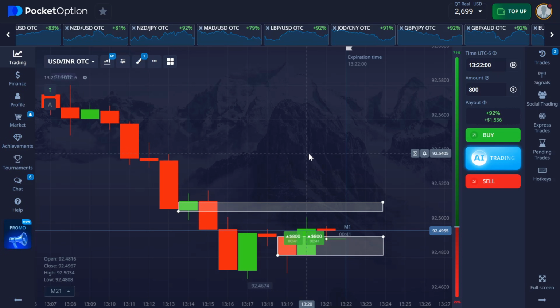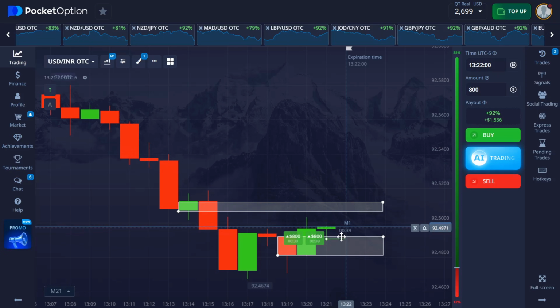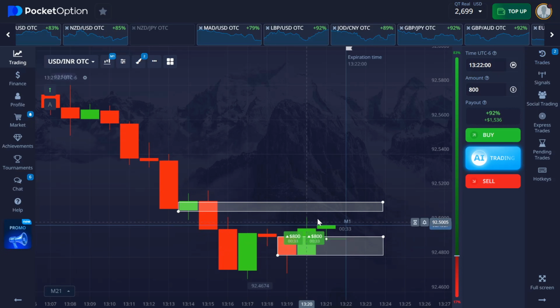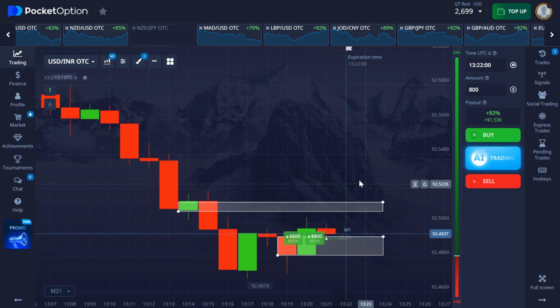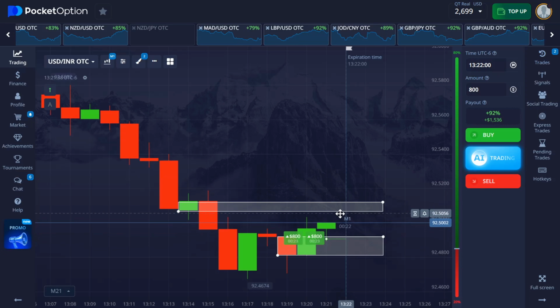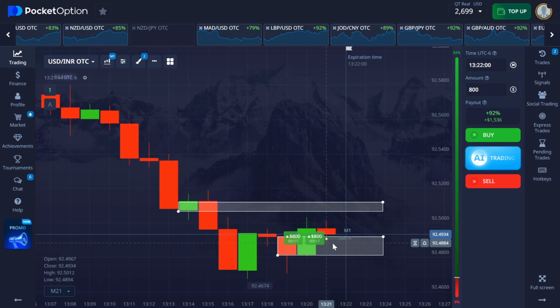This is so amazing. I like to do this when I see a supply and a demand. Like, this is the supply, this is the demand. If the price comes in between the both, I like to take the 2 trades. I usually do this sometimes when I get the opportunity, but let's see if it's going to happen today. If it reaches it, I'm going to take it. I think there was a video on my channel where I did this before, where I take 1 trade and another one at the same time.